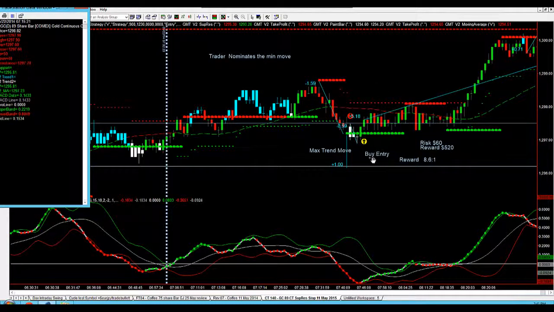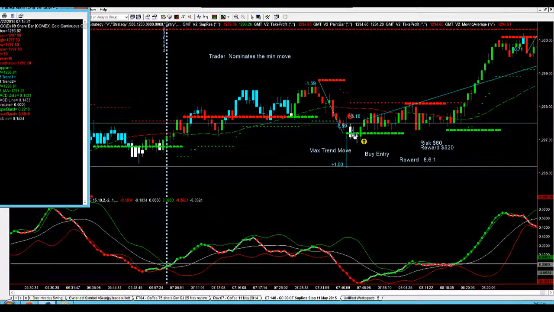So this is a T1 buy setup. For a T1 buy setup, we need to see a failed trend. A failed trend is where price breaks through support, sets up that white candle, as you can see there, but then it doesn't go anywhere. We need a maximum trend move, and the trader nominates that as well. We've got this set at $100. If it moves more than $100 through that support line, then that option is off the table. You can see here it doesn't, and we've only got the time between the support starting and the support finishing for us to take this trade.